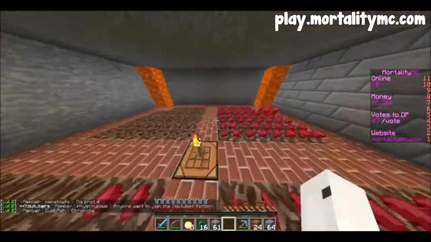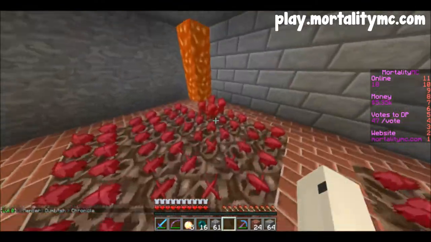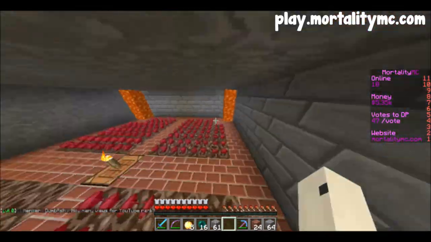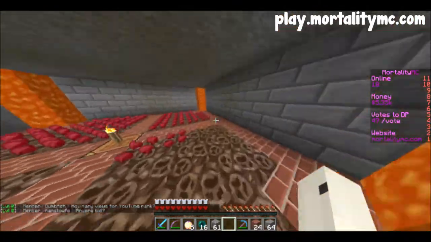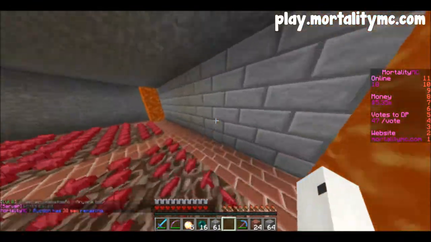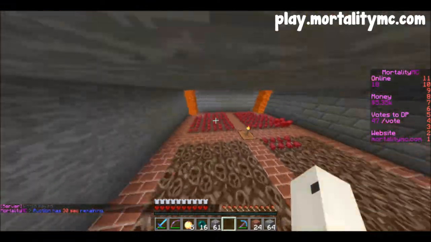So yeah, guys, that's gonna conclude it for this episode. We've actually done a lot. Oh, I thought that grew already. I was gonna say, I think it goes through three stages. I believe, I'm not too sure. But yeah, guys, that's gonna conclude it for this episode. We've done crate keys. We've done building. What have we done? A drop party. That's it.